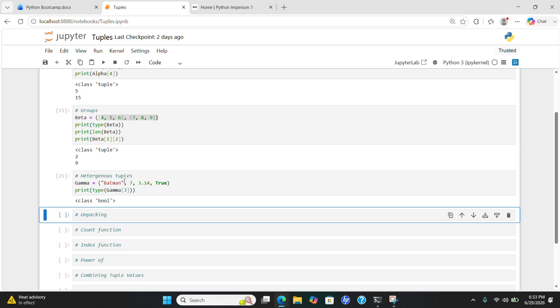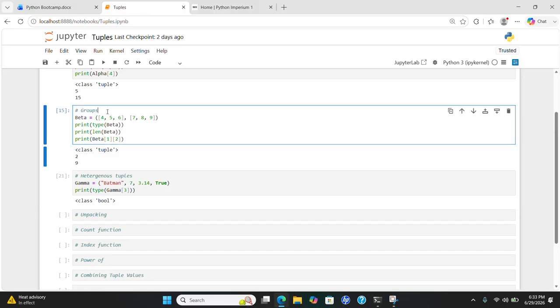So suppose we had a heterogeneous tuple, but put it in groups like up here. We could do the exact same thing, where we would have, say, 3 groups, and we want group 3. So that would be the subscript of 2. And suppose we want to find the first value of the subscript of 2, then the box over here would be a 0. Let me type that up.